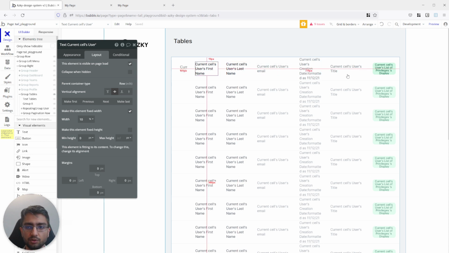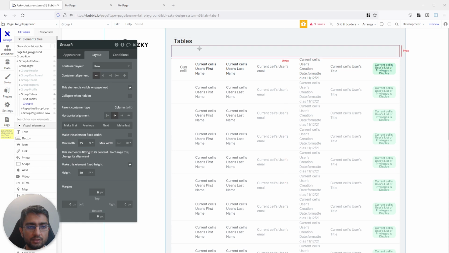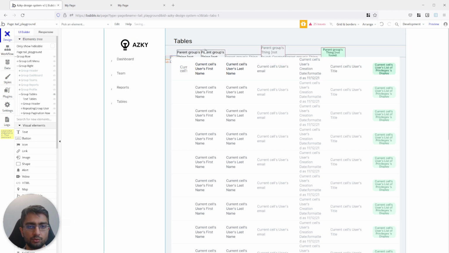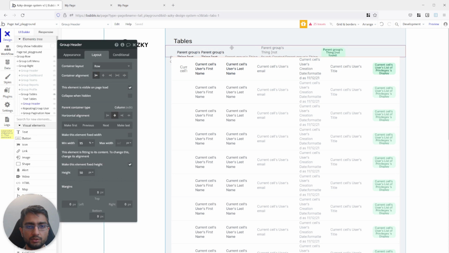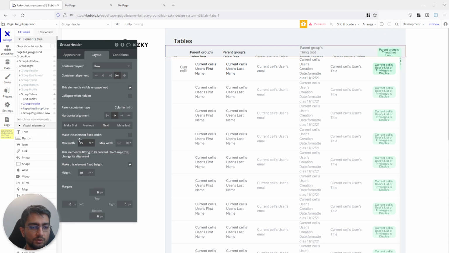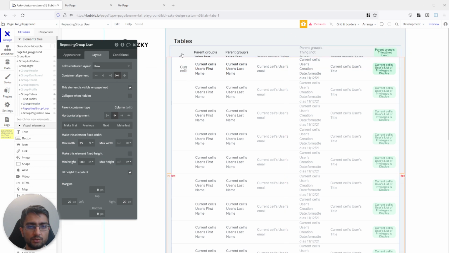So we basically need all of these replicated at the top. Okay, so if we have a group header, we need all of these. Control C, Control V, and now we need to tune the same properties. So I think we used space between. No, we used space around. We didn't give it margin, so let's give it margin, and everything's here.